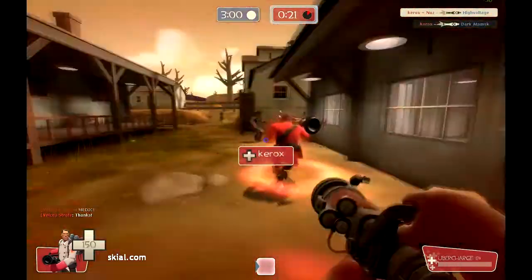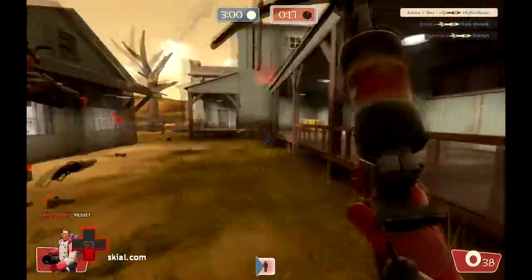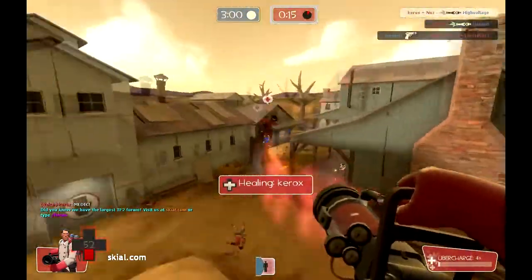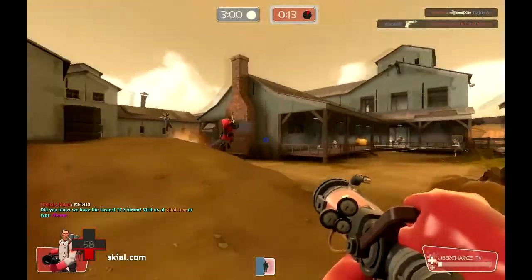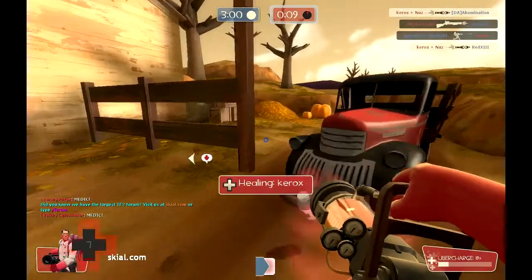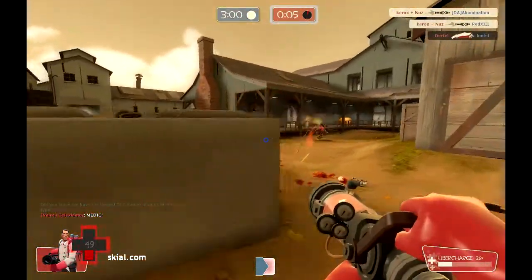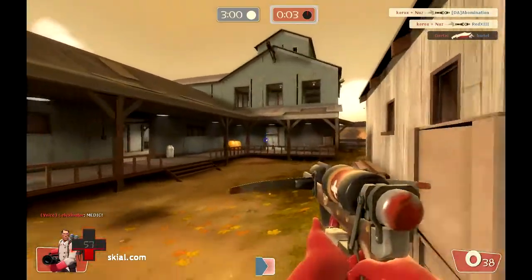But just to wrap up real quick on this video here, if you want the best medigun of all, take the regular medigun, the stock medigun. But if you're looking for some good kills, crits, and quick fix if you're just kind of messing around and not really needing a medic, and Vaccinator is just meh.